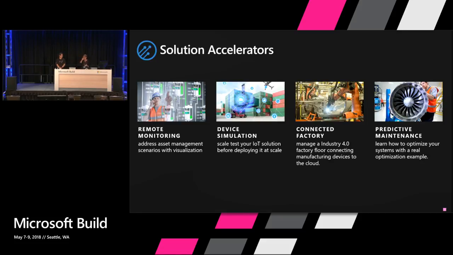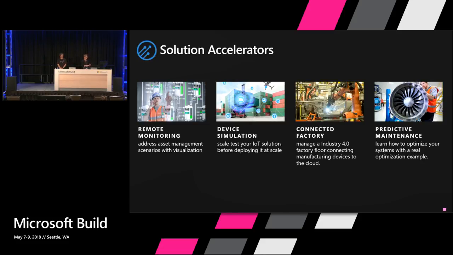You can think of remote monitoring as the table stakes solution for most IoT starting places. It's a very horizontal solution that has IoT devices which you can monitor, configure, manage, and maintain. The second solution that we have available is device simulation. Device simulation is a testing-based solution where you can spin up very quickly a number of simulated devices to target at a cloud solution that you're developing.